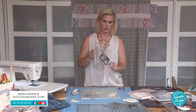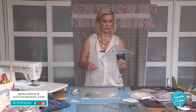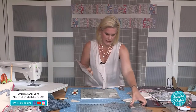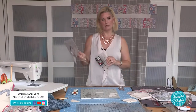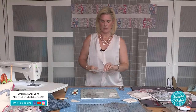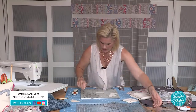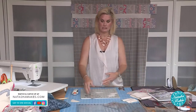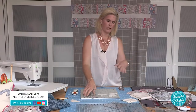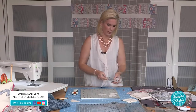was this ruler here, which is your multi-size 6 inch flying geese and 45 and 90 degree triangle. So it's basically that plus flying geese. It does everything you can do with that one plus your flying geese. So if you're after one ruler to do lots of things, then go for the flying geese one. But you can use this if you want. And you can cut your strip, and you can use this to help you. You have that option.